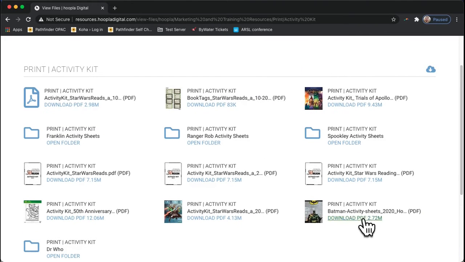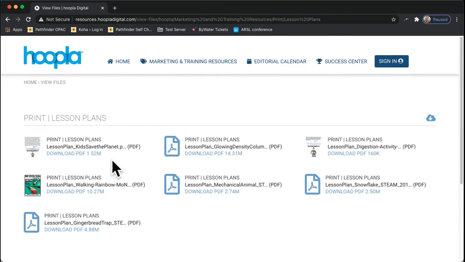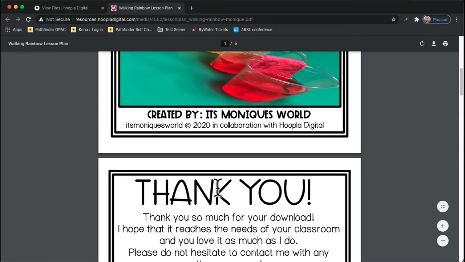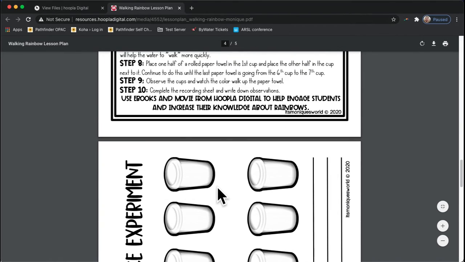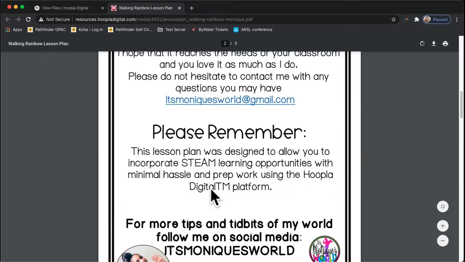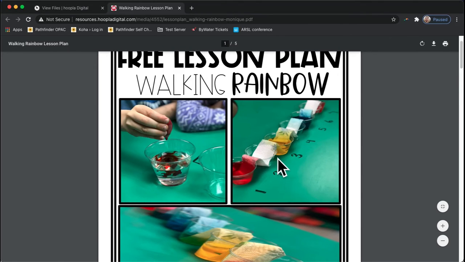Here's some Batman, so you could have some superheroes. And there's actually a few lesson plans you can find. And so let's take a look at Walking the Rainbow. And so this actually gives you instructions for how to do a very basic activity for creating a colorful rainbow using paper towels and colored water.